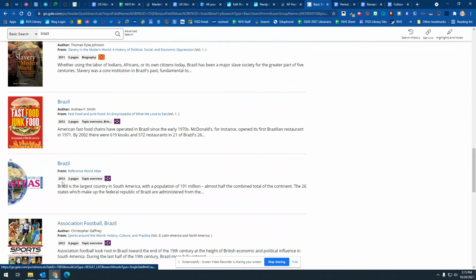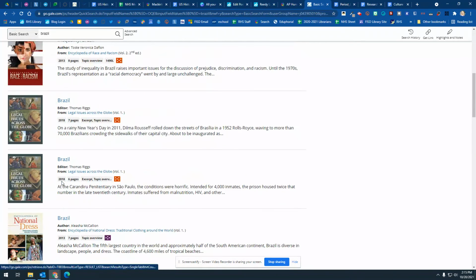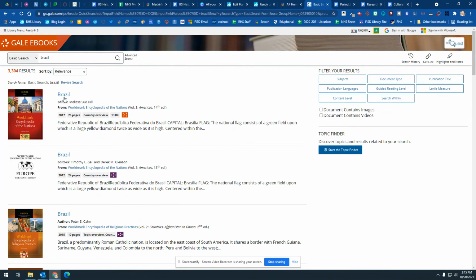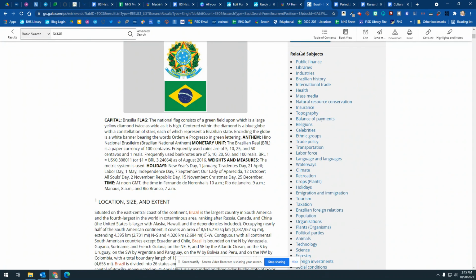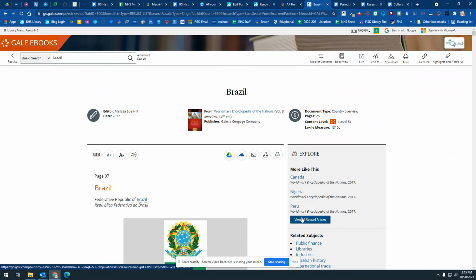So lots and lots of different choices of books about this. So I'm just going to click on this one because this is, again, kind of another encyclopedia. This is the article. And then you'll notice there's lots of different topics, subjects over here about this country, and so again I would make sure that I cite it, all the things.